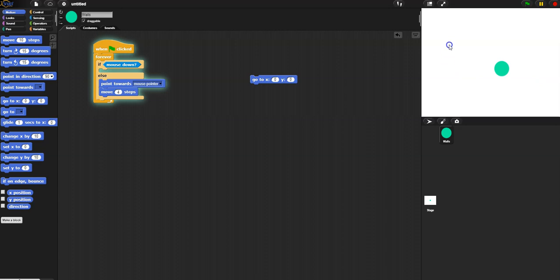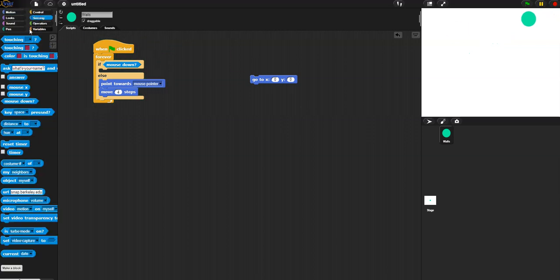And then lift the mouse up. It's chasing me. Get away, get away, get away. So again, you can play with these things so much. So this is just sensing: is the mouse left button being clicked? Actually, let's check if the right button works. No, it's just the left button. That's what the mouse down is checking.